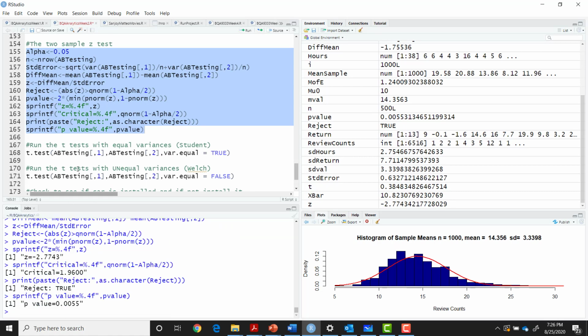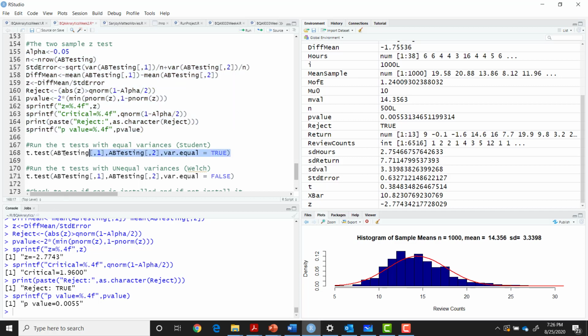Oh, so I obviously didn't calculate my z correctly. And maybe I just forgot to update my n, which I always do. But anyway, we have a large negative z, which is big. The absolute value is bigger than my critical value, so I reject. And my p-value is very small. It's definitely less than any standard alpha, so I reject.